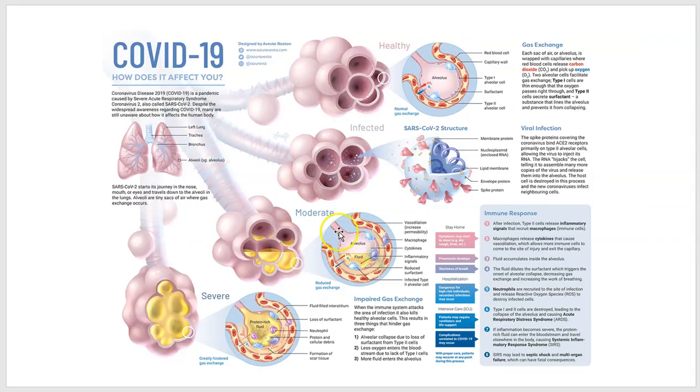Now, in this complicated diagram, we'll just briefly go through what happens when we're infected with the virus. So over on the left here, we see the human lungs. And here we have the airway, the trachea. It's going to branch into two major branches, and then it keeps on branching. And here we can see what happens at the ends of these branches.